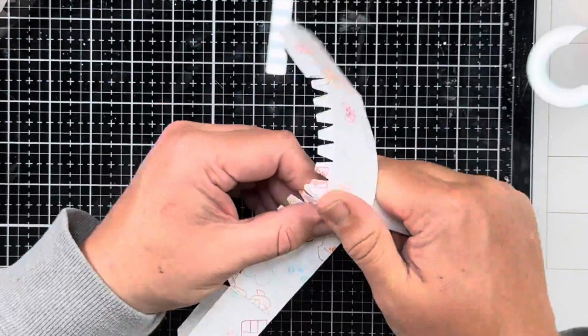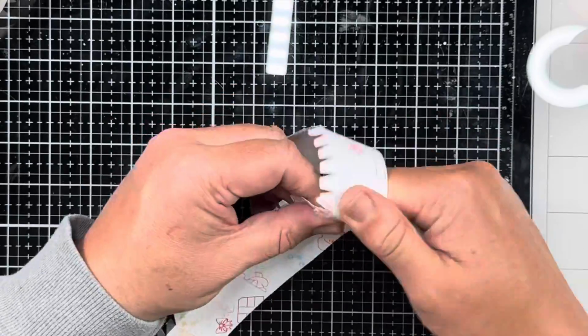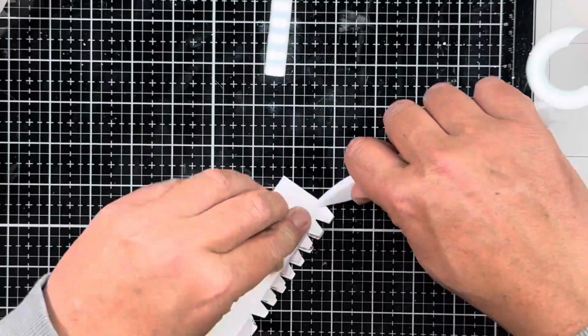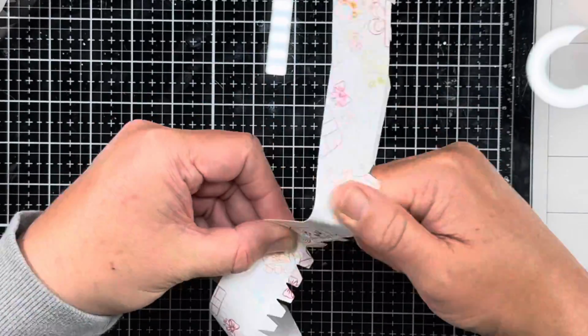You're going to do the same thing to the other side. One will end up being the top of the box. One will end up being the bottom. So I will tell you a trick on when we get to the top.